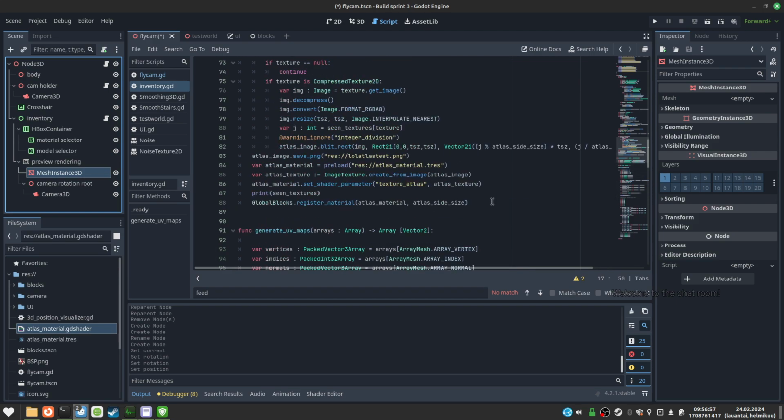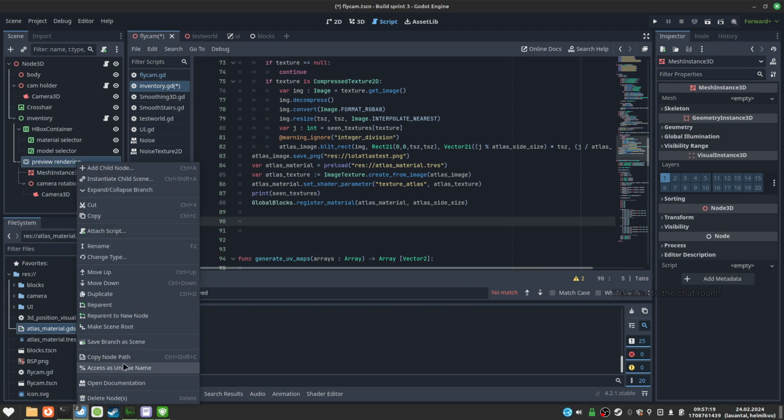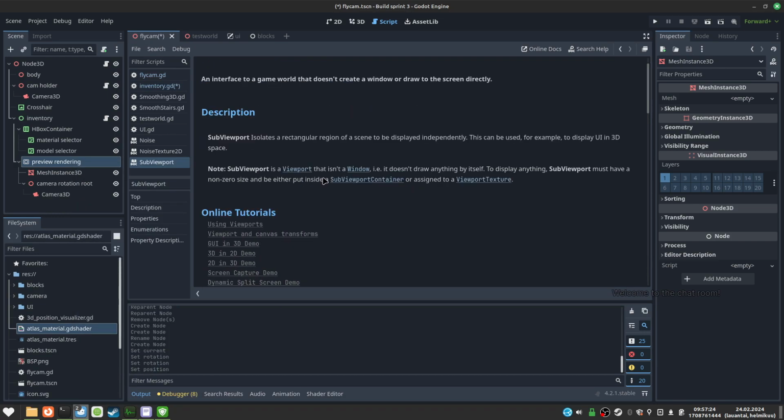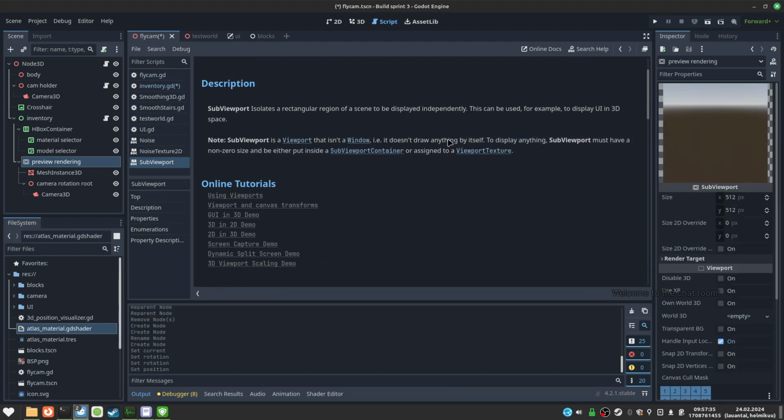I guess we do this after we register everything, because the registering stuff doesn't require us to wait for frames being rendered. But I'm pretty sure I can't tell a viewport, hey, render now, please. So, if I can, that's great. Let's see. Open organization. And this doesn't sound good, but I'm pretty sure I can just grab the texture directly.